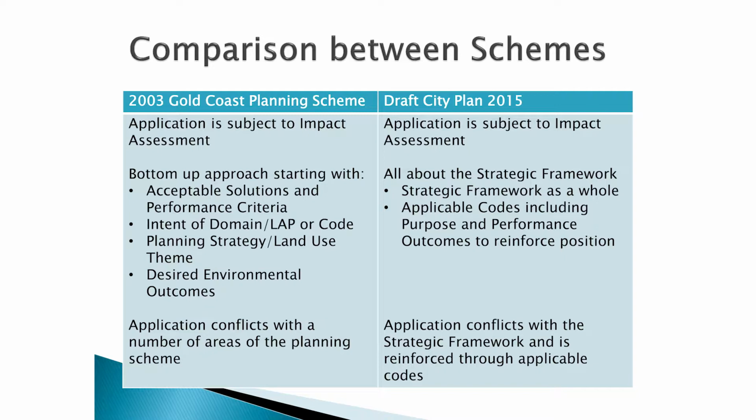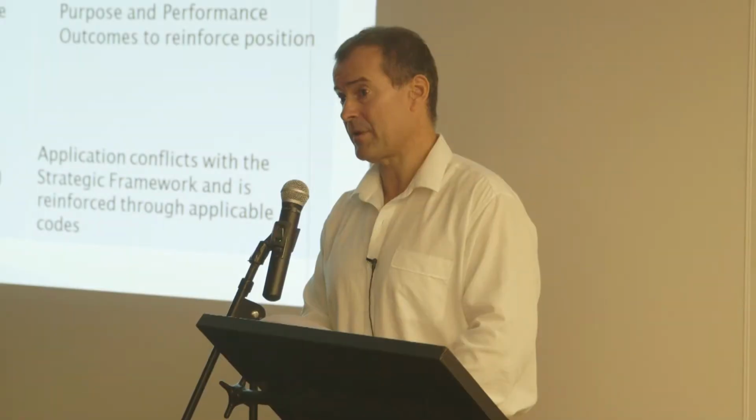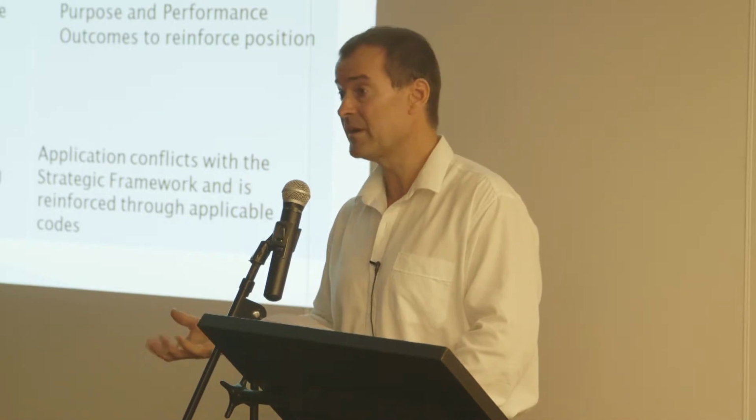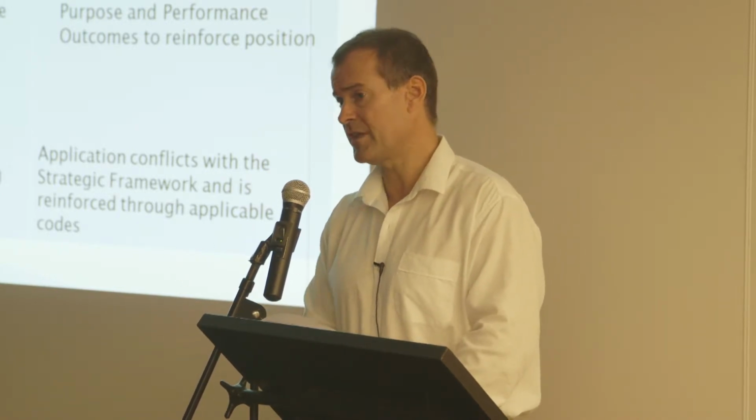Then we went to the draft city plan, also subject to the impact assessment. We went to the strategic framework first. We went through the framework as a whole, and we believe that in terms of the applicable themes and elements, this application was in conflict with many of those: waterways, the greening approach, the nature conservation, those major elements. There was a conflict there. We then went to the codes, and that reinforced this application is totally inappropriate there. So there was a conflict with the strategic framework, and that was reinforced through the applicable codes.